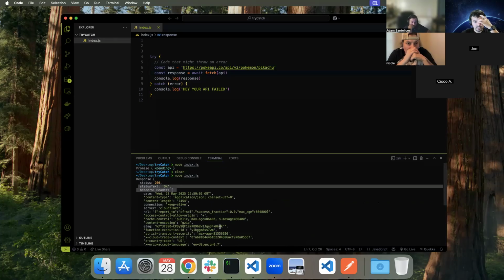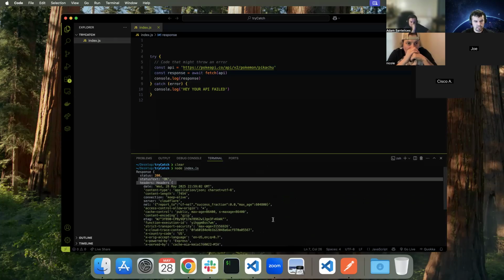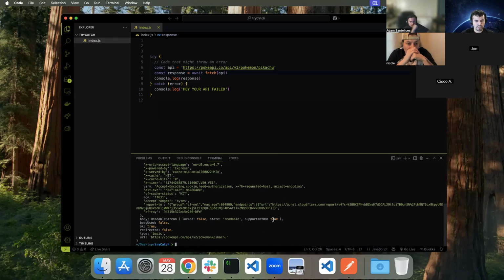What do you think the issue is here? I'm getting a bunch of metadata. You have to convert it to a JSON, or a data format that you want to use.